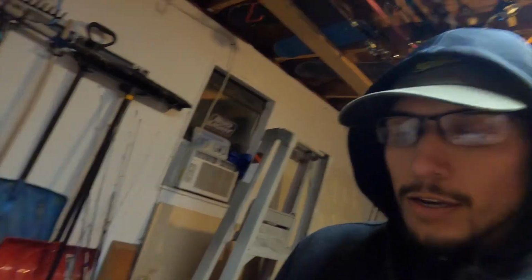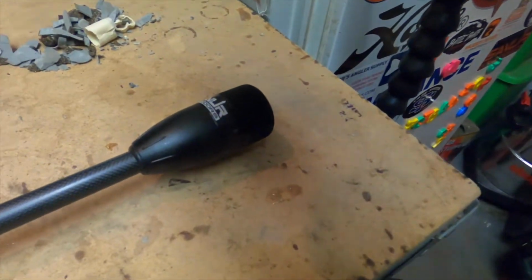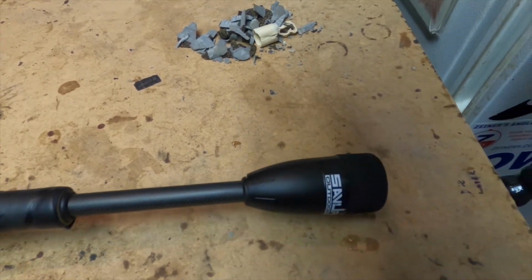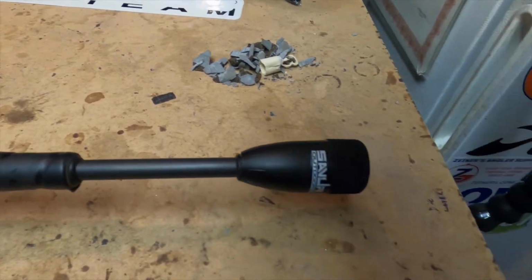Alright, so we're basically done now. Pretty much the whole process that you guys saw. It's not super intricate and detailed. It's pretty much, if you were gonna get to it, a 30-minute job or so. And this is what it looks like right here. I do like it much more than what was on there before.